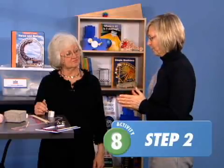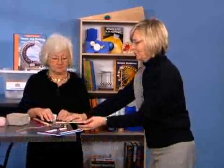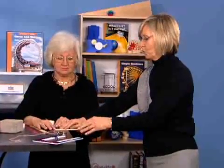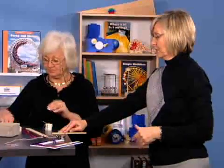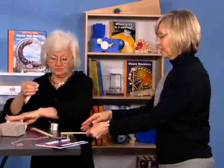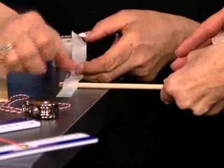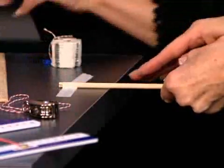The first thing we want to do to put our pulley system together is we're going to take the dowel rod, Johanna, and we're going to lay it on the table. Now, we want this dowel rod to stay on the table so that it doesn't fall off, so we're going to use 2 pieces of tape to hold it down. We want this to be out far enough so that our pulley will fit on it without bumping the table. Okay, how's that? That's good.